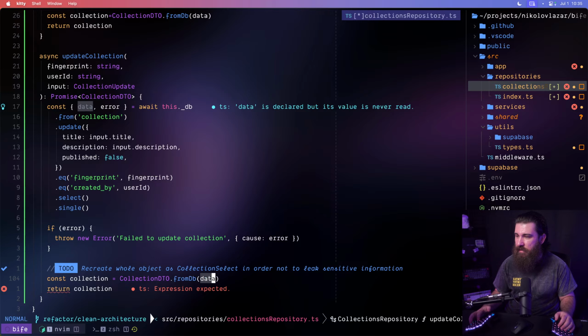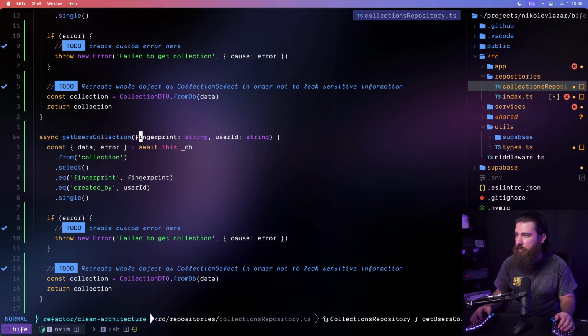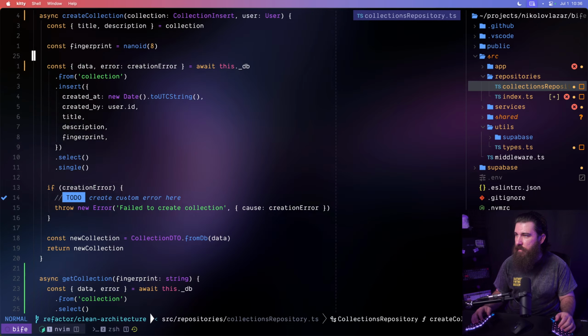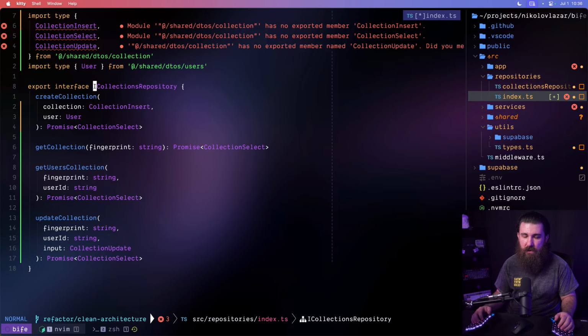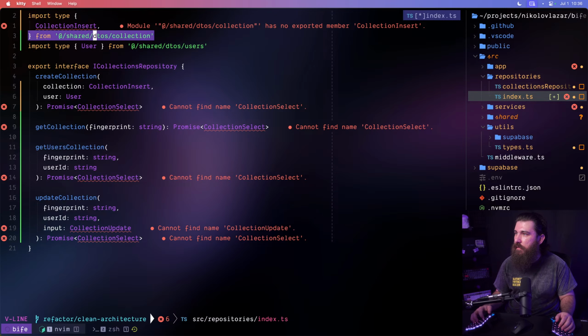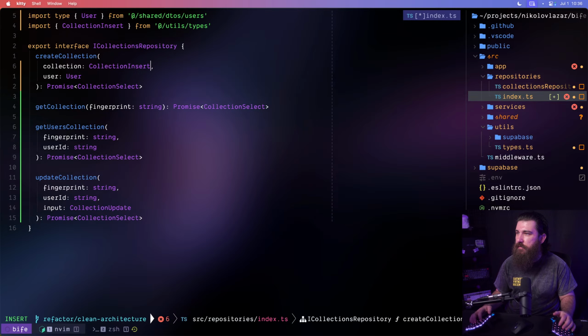From DB data. There we go. So this returns a collection DTO. What else? We don't need this type now because we're going to have our interface for those rules. And there we go. I'm just going to do this. The insert is a pair.